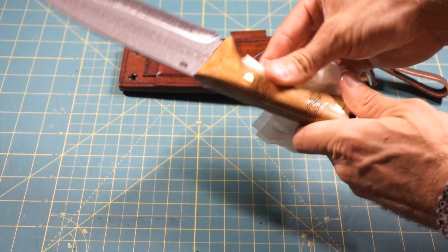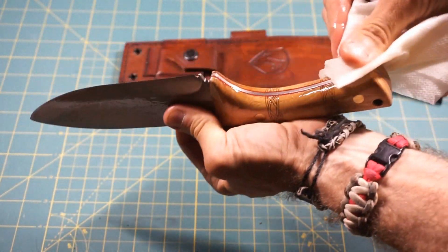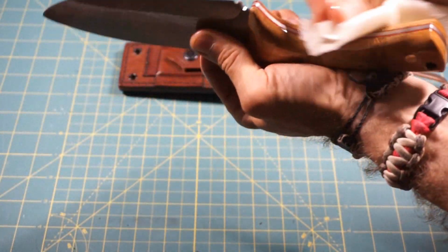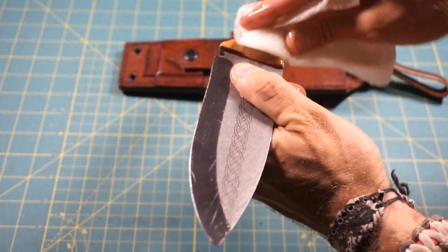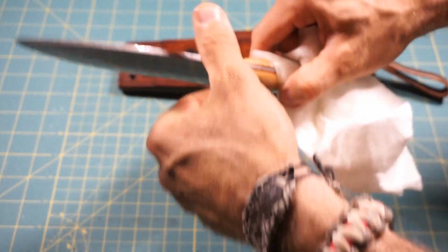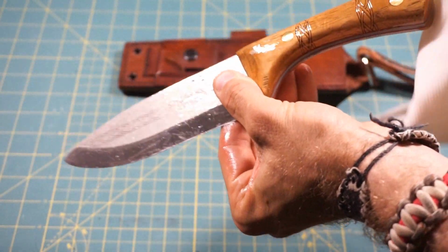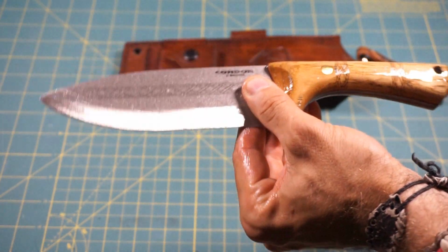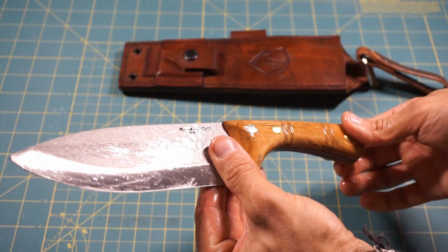Now this isn't maybe a permanent solution, but it's good for now, just to kind of clean things up, see where I'm at, and then it allows me to get moving forward on a sharpening process, kind of getting this knife to where I think it's respectable and where I really want it to be in terms of the overall condition and quality. So now that I've sort of lathered that up nicely, set my rag aside. Now I'm going to get a clean one, dry off all that excess, and then we'll take a look.